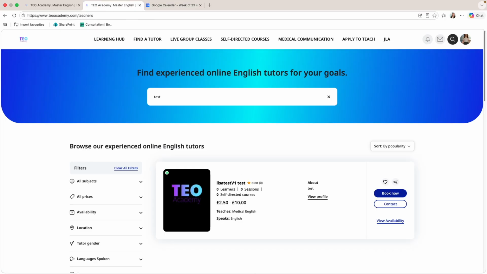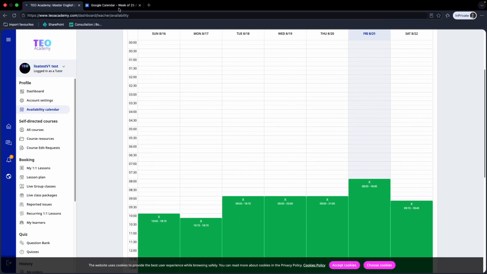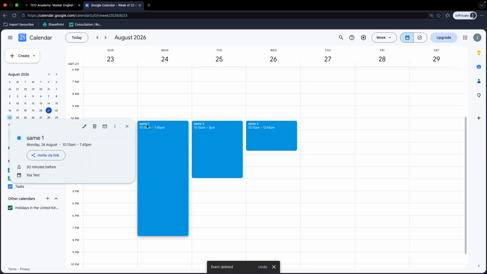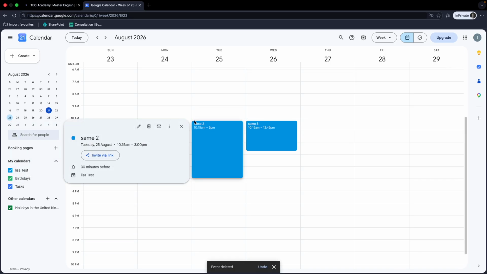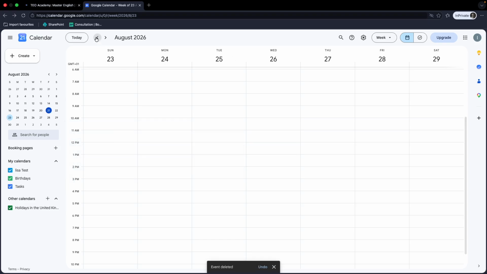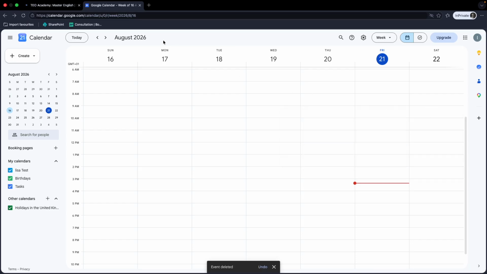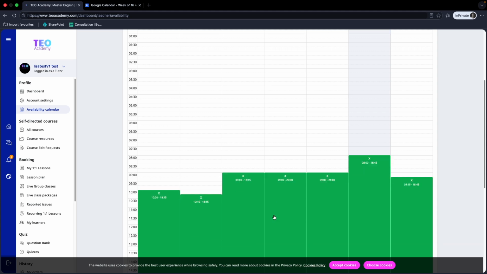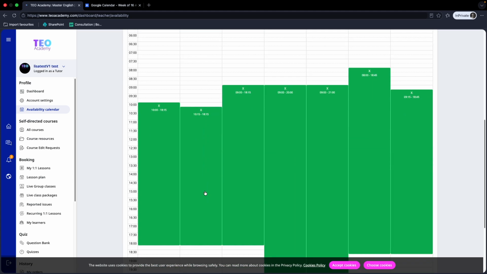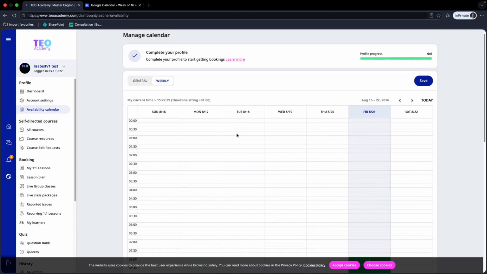Then flipping back to my tutor profile and my Google Calendar, these can all be deleted because I suddenly feel a lot better and I don't need to go to these appointments. Again, it doesn't show up on my tutor dashboard because this is just scheduling.